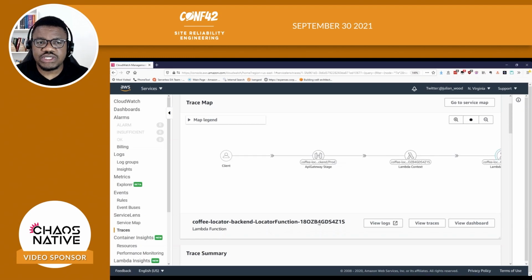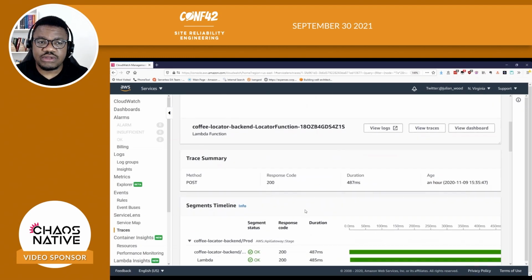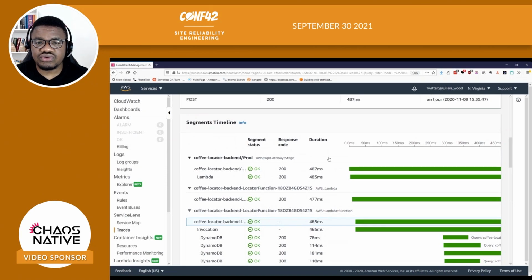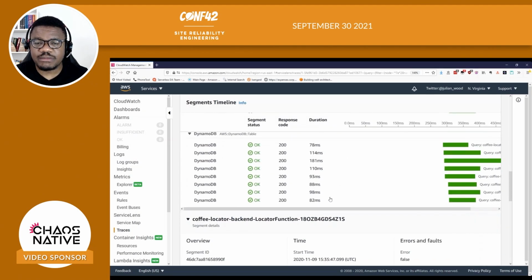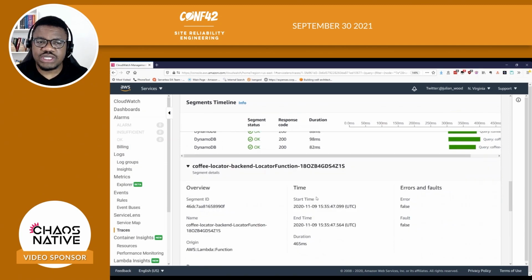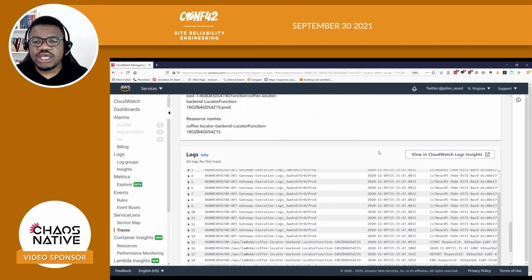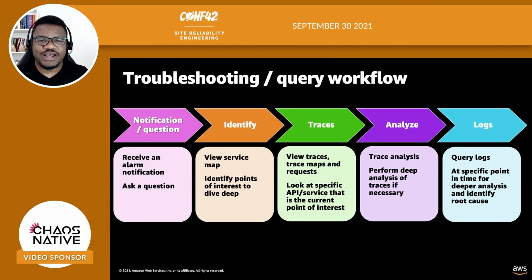You'll be able to see what the transaction looks like: the request, and the services that the request went through. So it started from an API Gateway, which shows you the latency, the duration, and the response codes from API Gateway, and then it moves to a Lambda function, and then transacts with DynamoDB to store data. You'll also be able to see the logs from the Lambda service. In fact, you also see the logs from API Gateway and from Lambda, which you can analyze using CloudWatch Logs Insights.